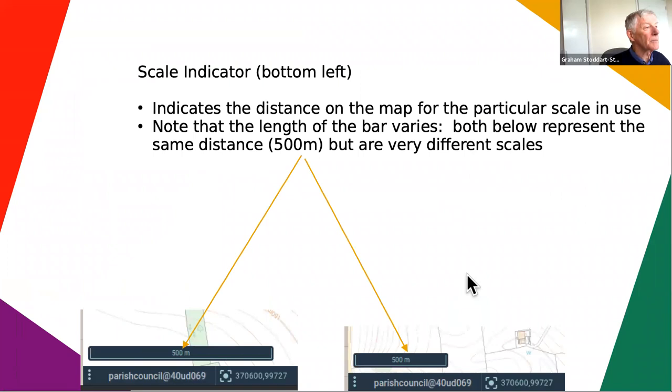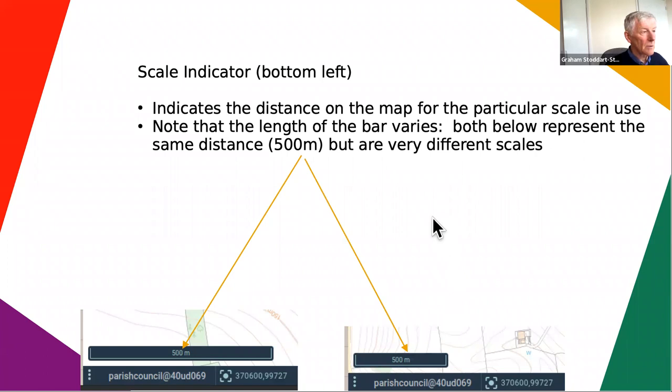All right, so we talked briefly before about the scales. So this is the scale indicator taken from two different shots of different scaled photographs or snapshots of the map. So 500 meters on this map is that long, and on this map, it's only that long. So clearly this is a much smaller scale than we have here. And in fact, you can see that the line of trees is quite thick, and here it's disappeared just down to a line of nothing. So scale indicator.